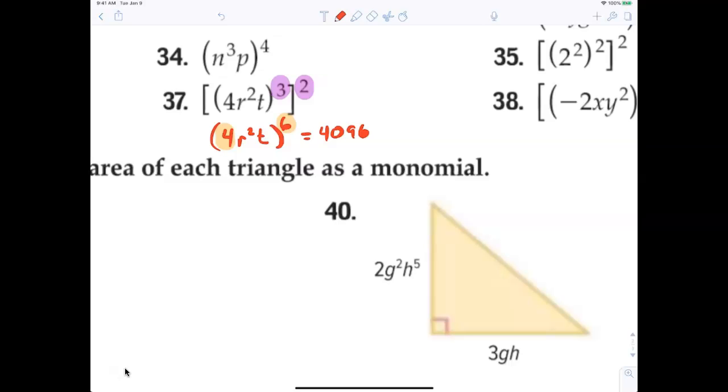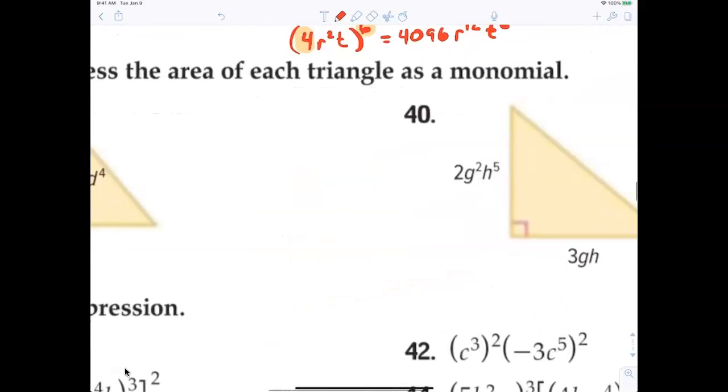All right, you okay with that? You see what I'm saying, right? Everything up until this point, I would expect you to be able to do without a calculator. Does everybody agree? But if somebody said 4 to the 6th, I'll show you later how to do that. But you can use your calculator on that. Now, r to the what power? 12. r to the 12th. Good. And then what? t to the 6th. Beautiful. So I'm happy with that.